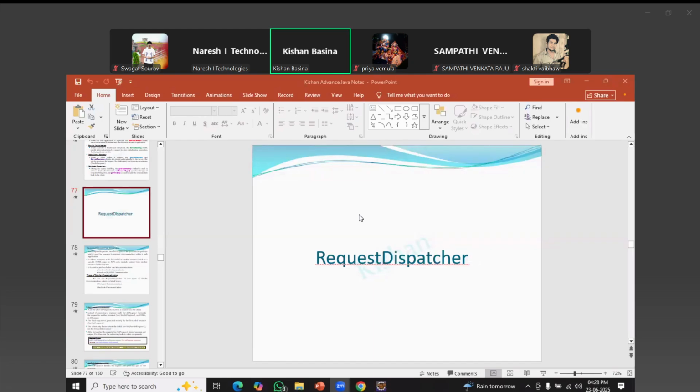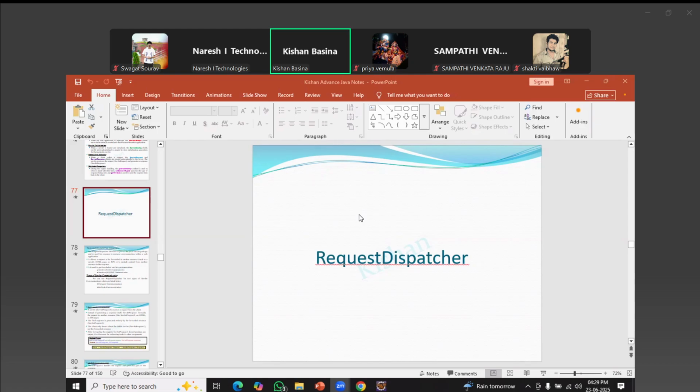Servlet context. Yes, you heard it correct. Whenever we are executing a web application, first servlet context object will be getting created. After that, servlet config. Because of which method? When you're speaking about the servlet interface, we have 5 abstract methods: init, service, destroy, get servlet info, get servlet config, right?